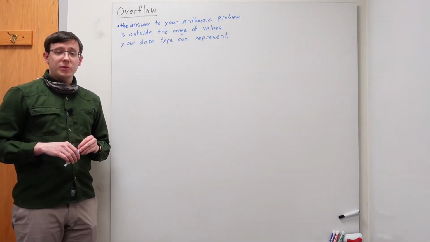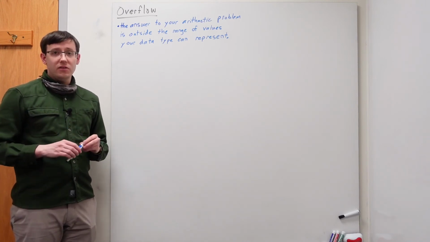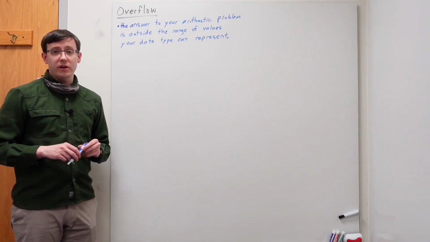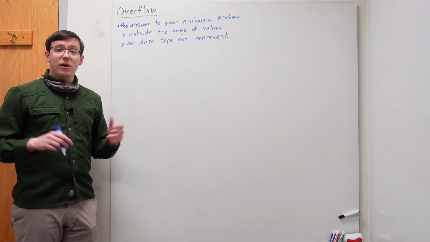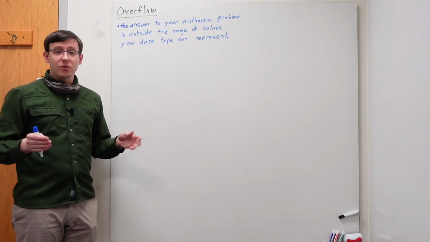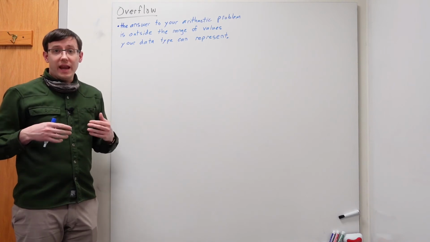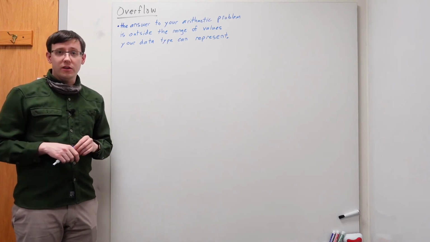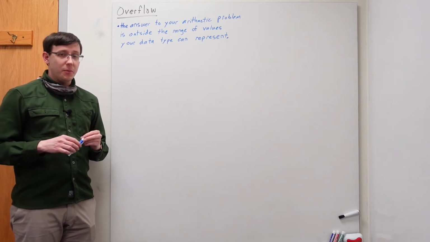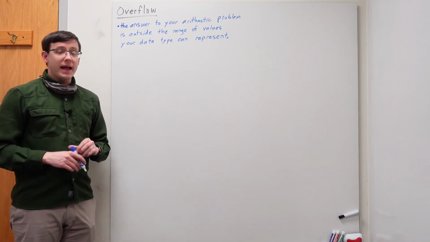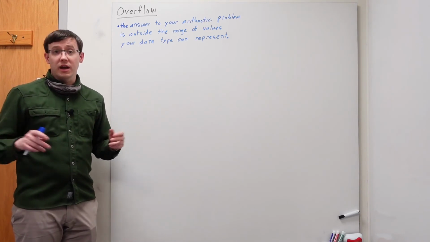An overflow happens specifically because we have to use fixed width representations of our integers. And that means that when the circuitry performs an addition operation, sometimes the correct answer to the problem we asked it to solve will be outside the range of possible values for our fixed width integers. And in that case, no matter what the circuitry does, the answer that it will give back within our fixed width integer must be wrong. But as we saw, whether the answer is right or wrong can sometimes depend on the data types in your program, and the CPU doesn't know anything about whether it's adding signed or unsigned integers.